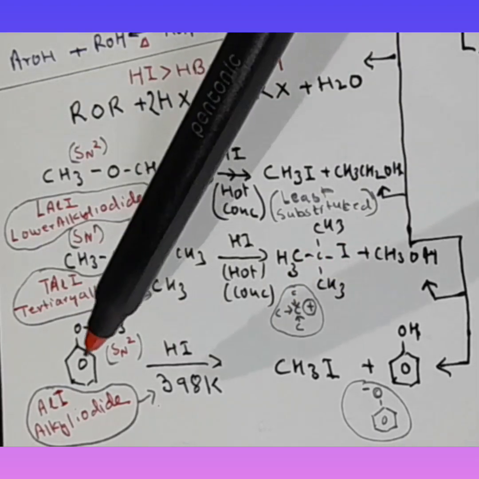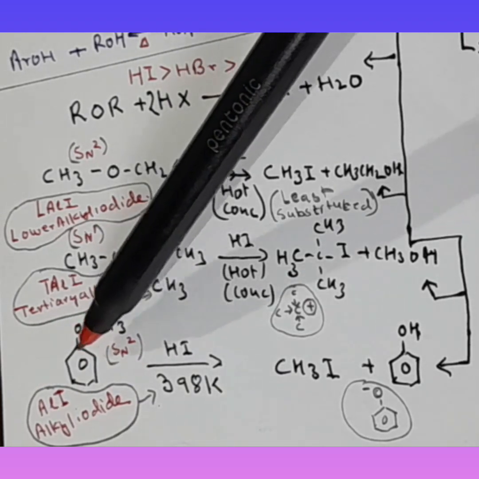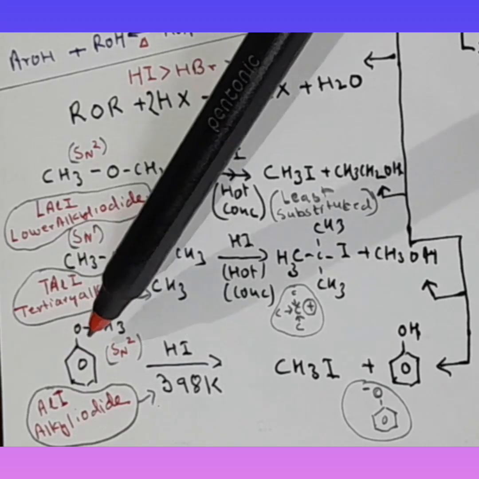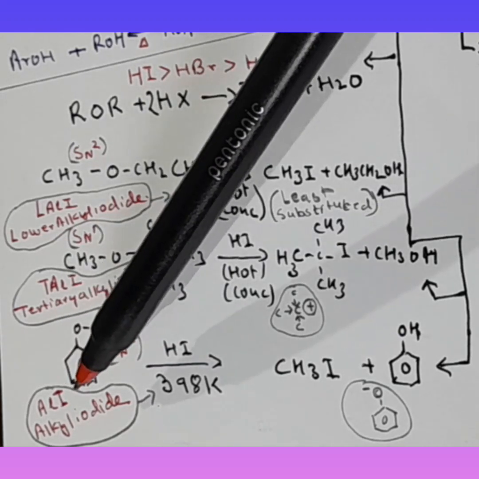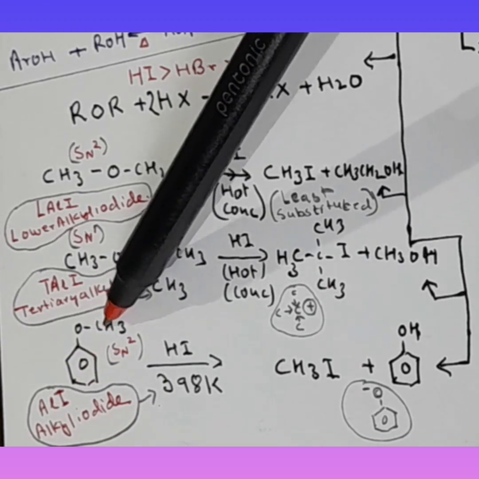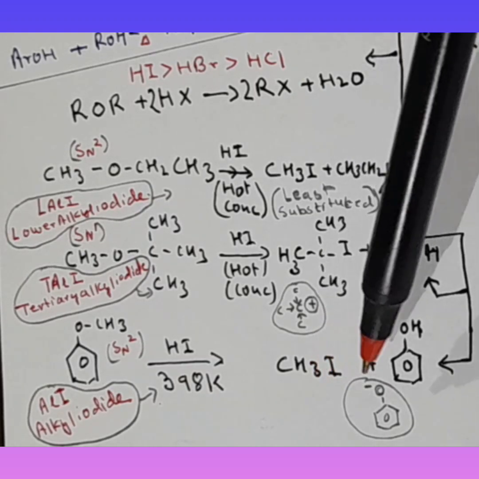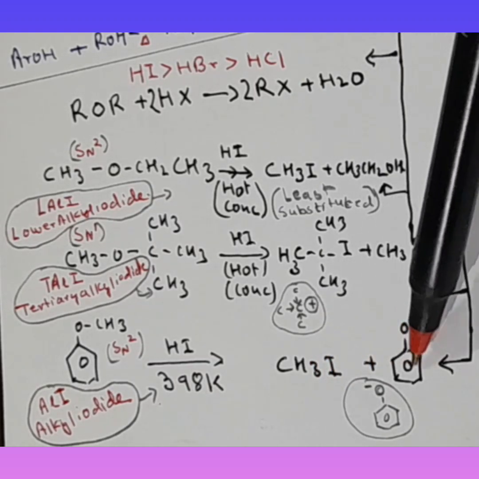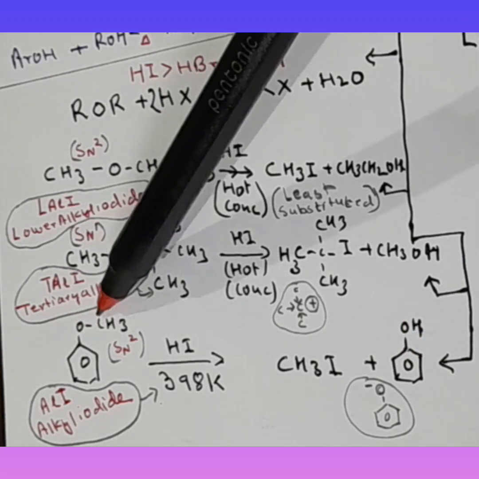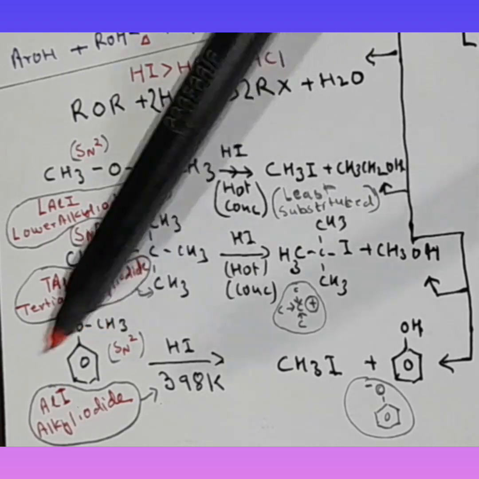Now again we come to alkyl aryl ether. Alright, in case of alkyl aryl ether, I call it as Ali. Yes, right, Al is alkyl, so iodine goes to alkyl group. So iodine goes to alkyl group, and this is phenol. Okay, so what we end up with is phenol and iodine going here, H going here, giving you phenol.